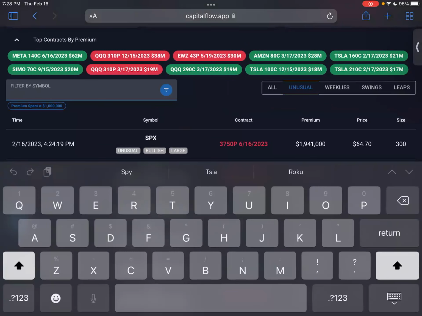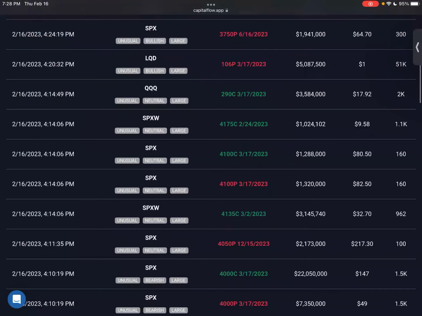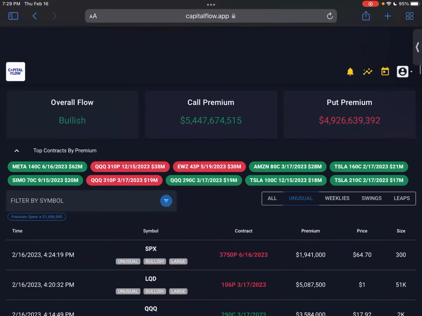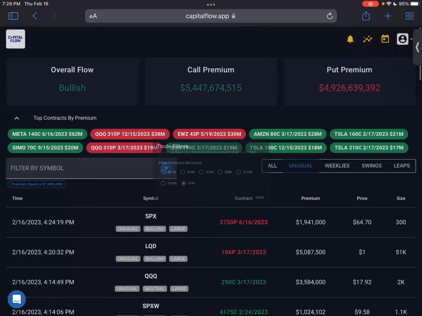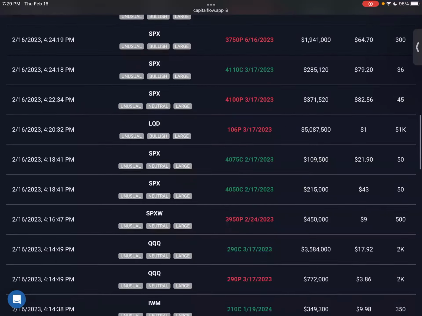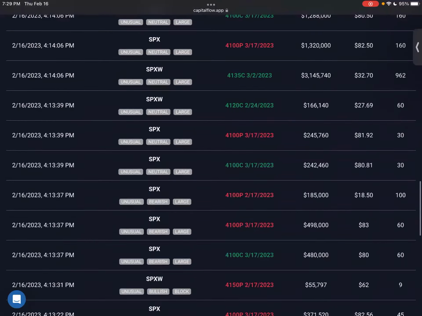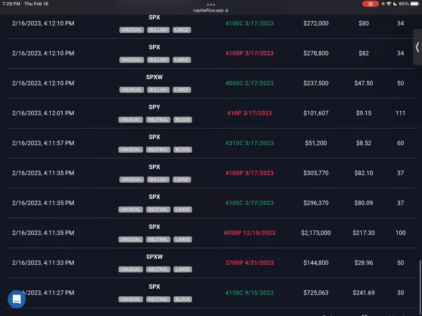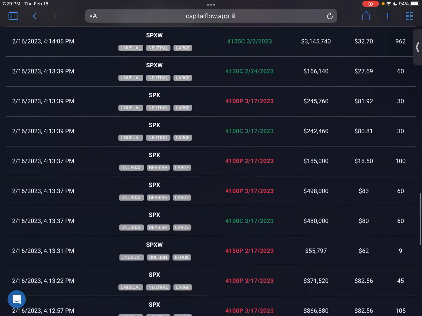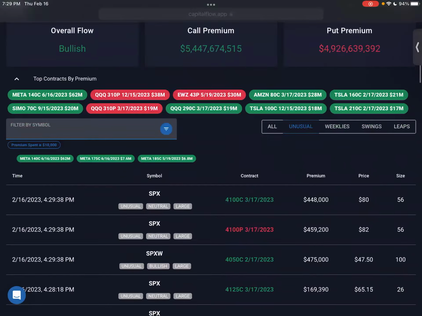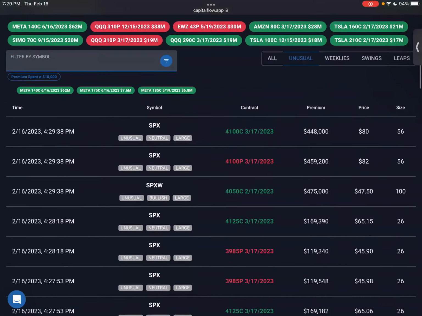I want to find a sweep order. Let's see. If I don't find one, I'll just tell you. But I want to be able to find one. Let's see if I can see what it looks like on here. Might just not have been a lot of sweeps that came through there. I see large. I definitely see blocks. Okay, so the third one that you'll see sometimes is going to be sweep. I can't find one here, but I'm not going to do too much hunting.